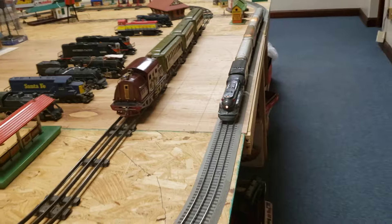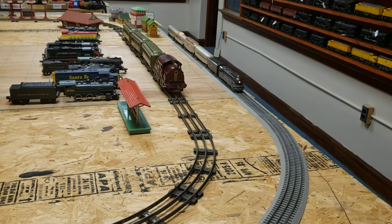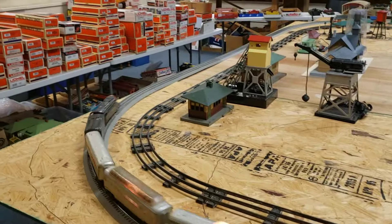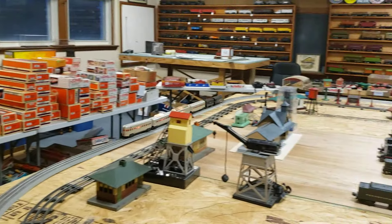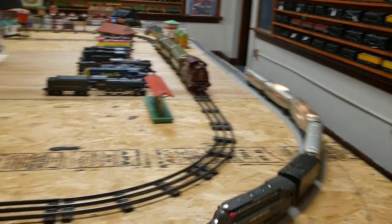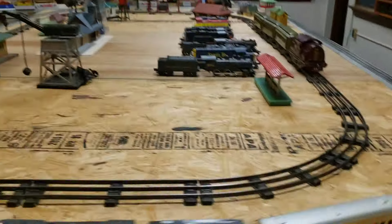I'll let you see it run. It's a beautiful train for being about 80 years old. Now the cars in the back are not that old — those Marx cars probably came from the 50s, maybe early 60s. It's a nice running engine and in very, very good condition. Probably a couple of generations had to take care of it for it to be in such nice original condition — it looks original.